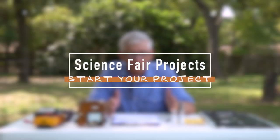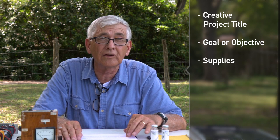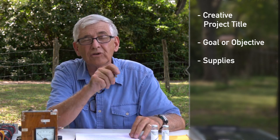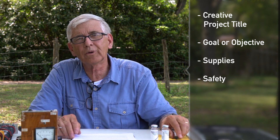Now that you're ready to go with your project — you've looked at the rules, you've looked at supplies and what you can get and afford — what do you do next? Let's do the work. First, think of a good title. Sarah called her project on detecting fungal spores in smoke 'Smoke Bugs' — that's clever, short, and catches attention. Second, what is your goal or objective? What is your question — is there a problem you want to solve or answer? Third, make a list of supplies you'll need, and put checkboxes for anything you need to borrow so you don't forget. Fourth, list the safety precautions you need to follow — that keeps you in line with the International Science and Engineering Fair rules.